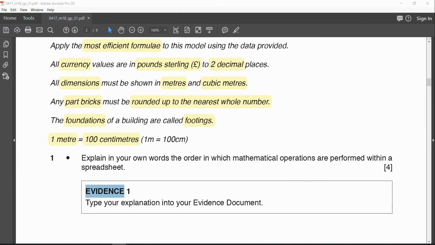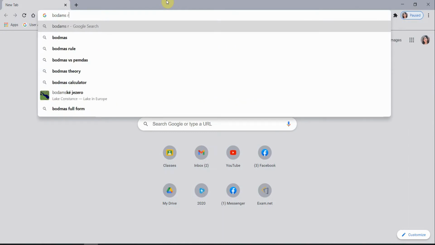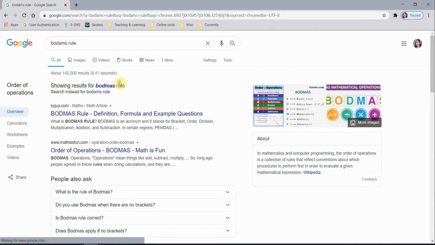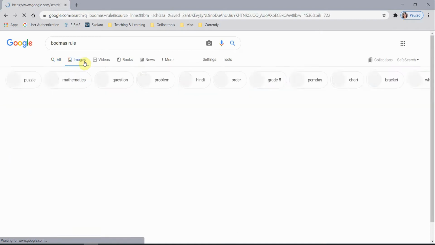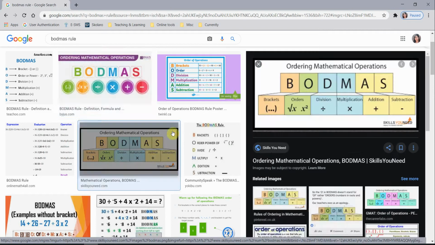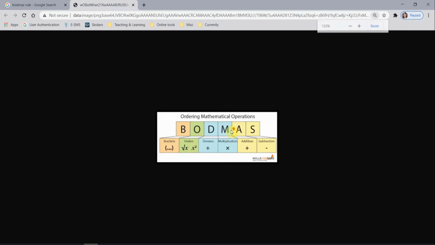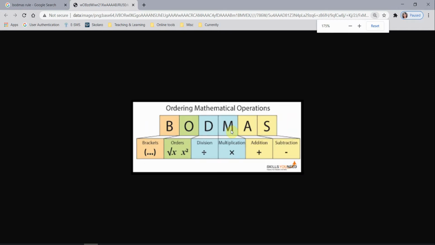So usually in mathematical operations we have a rule that is called the BODMAS rule. To find out about the BODMAS rule, let me open this picture, and it's a small picture but it explains a lot. So as you can see, the BODMAS rule is the ordering of mathematical operations, especially in computers where it can be used. So the priority means from B till S.